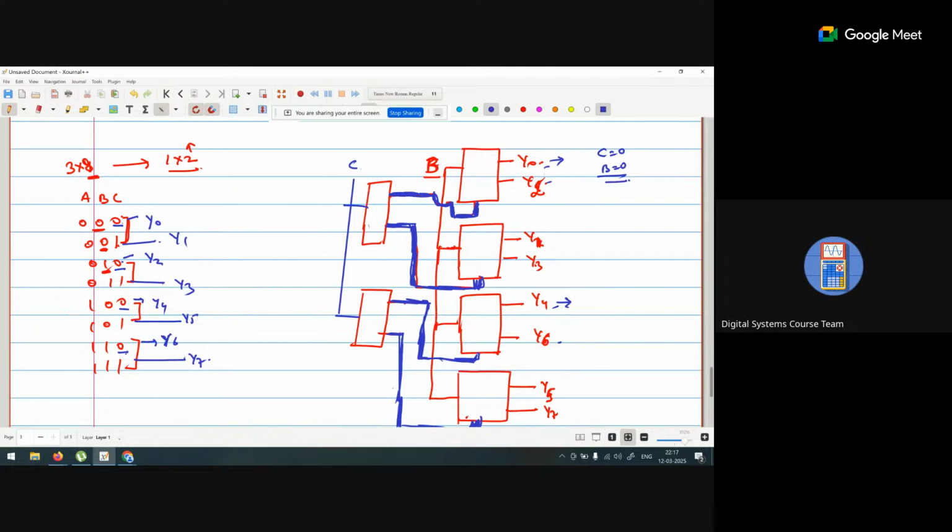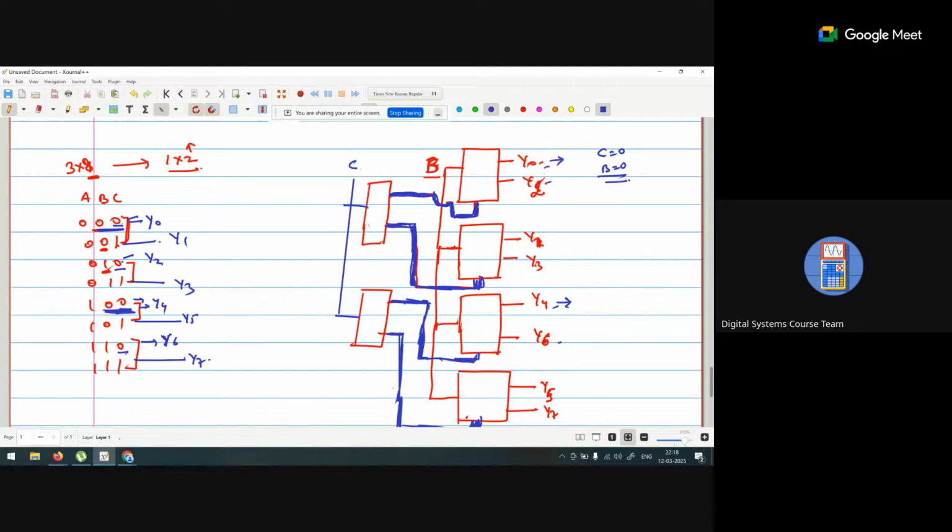When C is 0, the first and third decoder will be enabled. When B is 0, the first pin of the first and third will be enabled. So Y0 and Y4 will be enabled. Now when B and C are 0, it is this position and this position. So Y0 and Y4 are the possible enabled outputs. So it is verified.